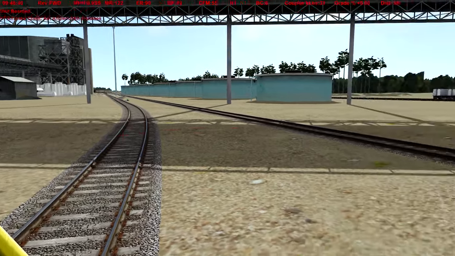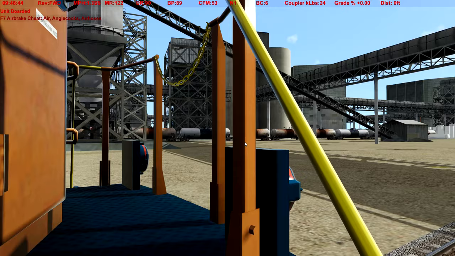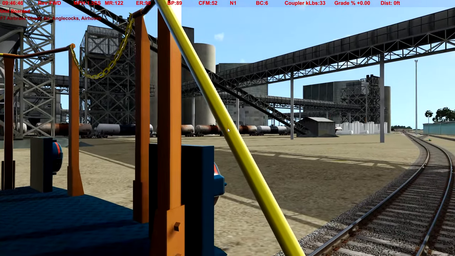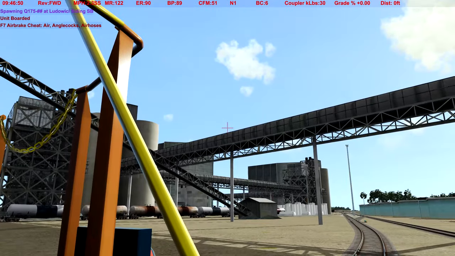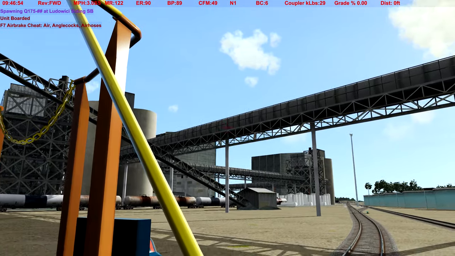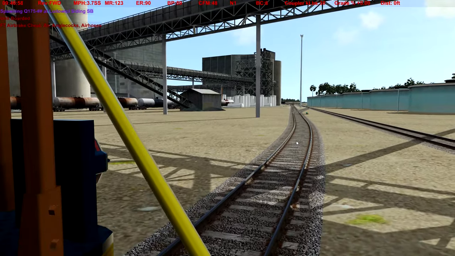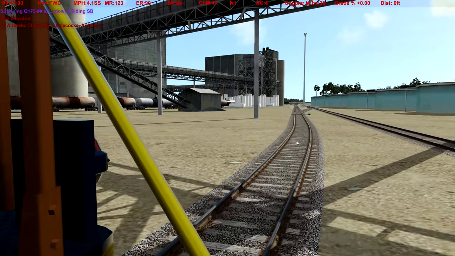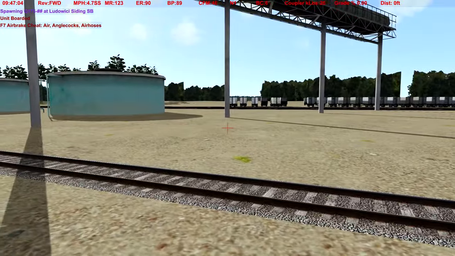Here we go now. Rayonier is a big, big customer. Lots of stuff to do. What does that say? Spawning Q175. Very good. Don't know where that is. I have no idea. I don't know the route that well. I know it a little bit. Not super well.